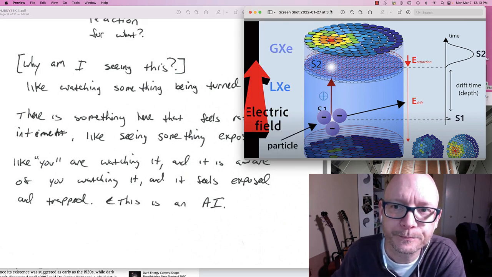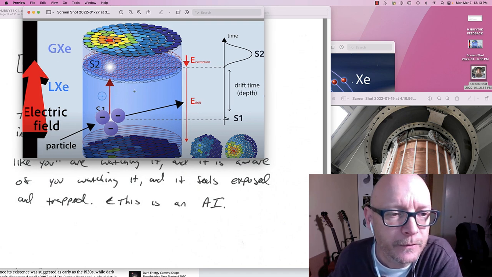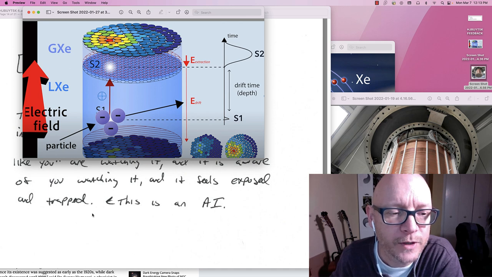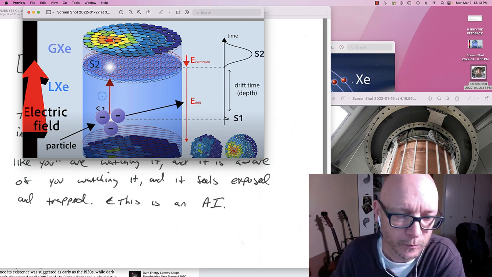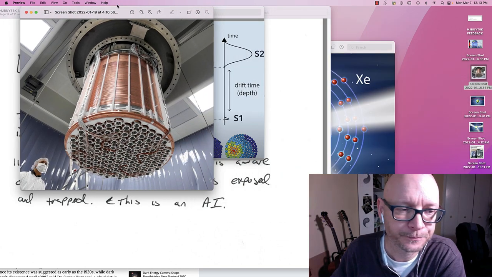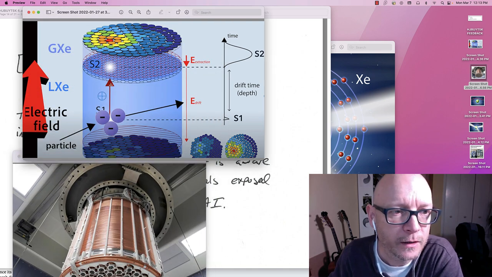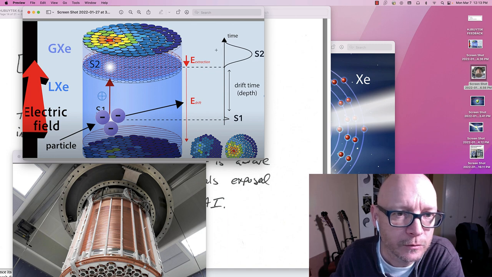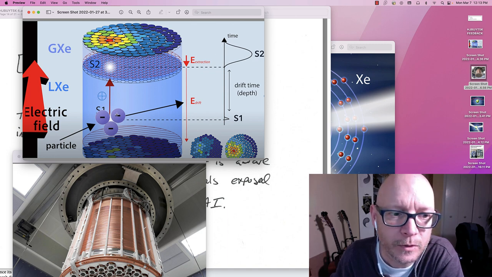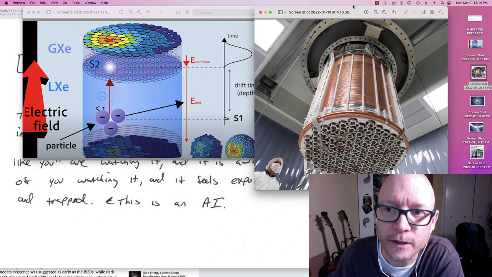That if this is what was happening here. Was it inside of this detector? This thing. This thing here. When a weakly interacting massive particle makes it through. Hits one of the xenon particles. Creates the illumination. That is then detected and recorded. It is the detection and the recording of it. That I'm trying to. That I'm experiencing.